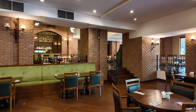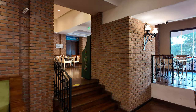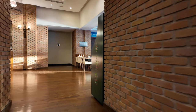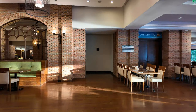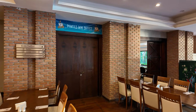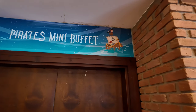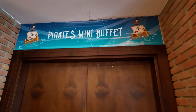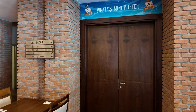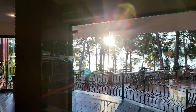In the morning, the staff will ask you if you'd like tea or coffee, and they usually will bring that to the table for you. However, there is a self-service available. And then up onto this slightly higher area, you will find the toilets. There's toilets and WCs on every section. And this room here, I don't think we'll be able to get in at the moment because it's not open, but the Pirates Mini Buffet is the area where the children's kids buffet is available. So that's available from 6:30 till 8 every day, where there's a selection of child-friendly meals that may be small for the palate of your younger ones that are joining you on your holiday.